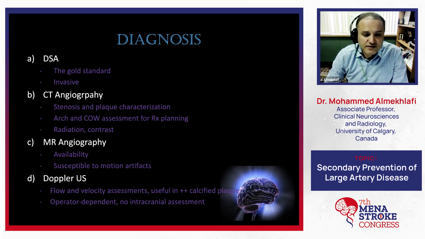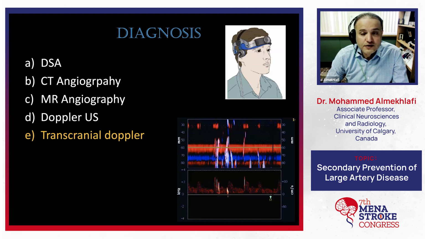And finally, Doppler ultrasound could be useful in cases when there is severe calcification that renders the CT angiography hard to evaluate. However, it is operator dependent, and as a sole modality, I wouldn't advise it for the workup of a patient with stroke, since it doesn't evaluate the intracranial vasculature. Transcranial Doppler, which I mentioned in stratification of patients with carotid occlusion, can also be good for stratifying the risk of patients with non-stenotic carotid disease, to look for high intensity signals, as we can see here.